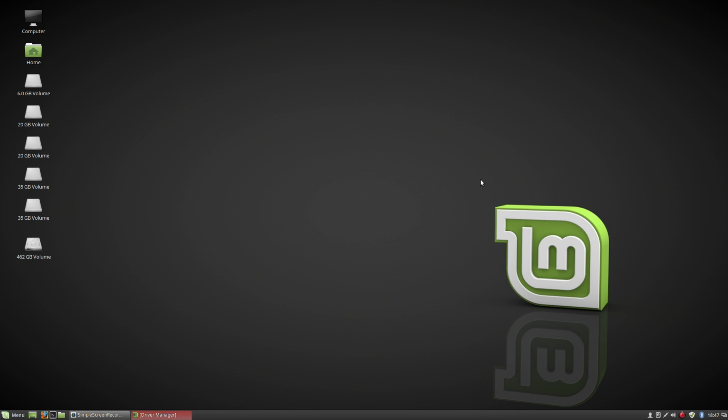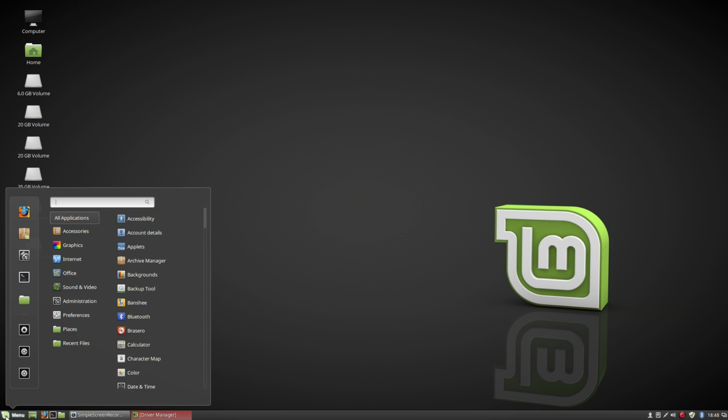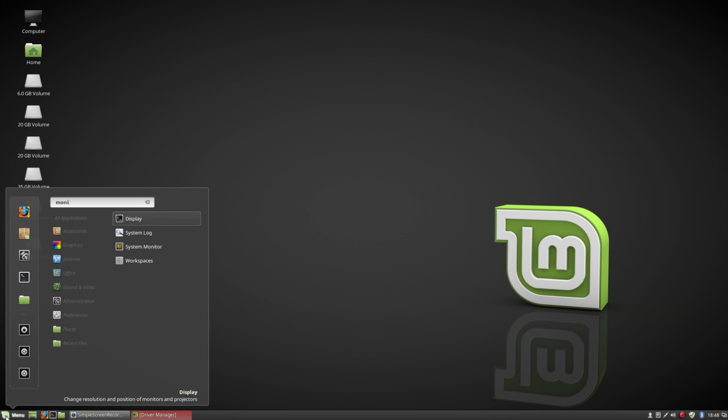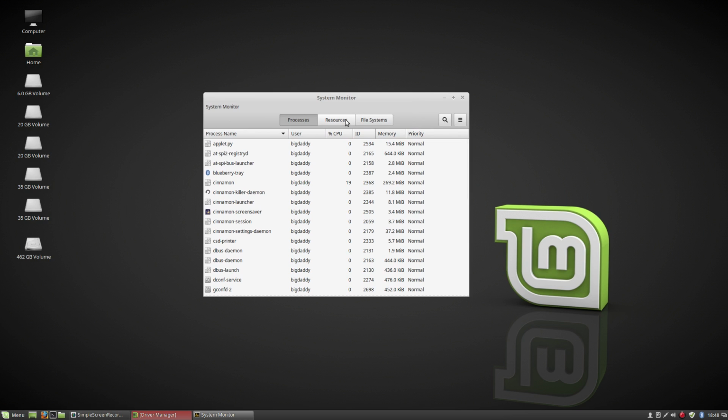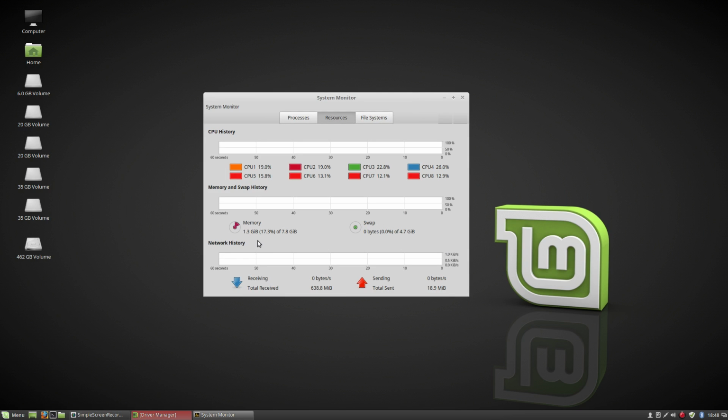So this is not an exhaustive look at Linux Mint, but let's look at the system monitor to see how it's doing. This is not a light operating system, so you need to have a certain amount. Like I'm sitting at 1.3 gigabytes of RAM. Now I am recording a video, and I did install drivers and whatnot, so that may be part of that. But this is not a lightweight distro. This is a middle of the road or closer to heavier distro.